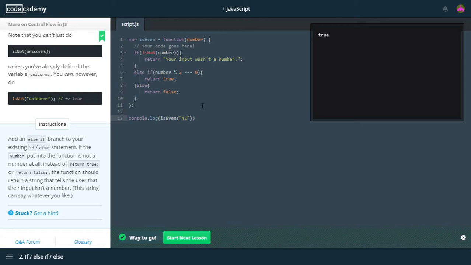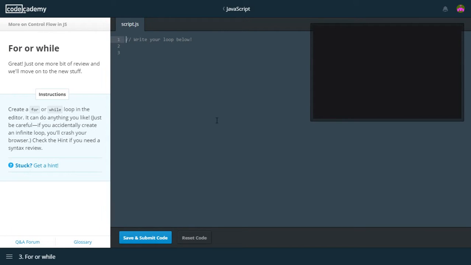But if you did want to check that this isn't a string number, then you would have to first of all try converting it to a number, and if you can't convert it to a number, then handle it as an error basically. But that's a lot more complicated and I'm not going to get into that just now. So let's just simply move on. You guys can look into that if you want to, or I can maybe explain it to you in a private message, but I'm not going to use up the time for that.